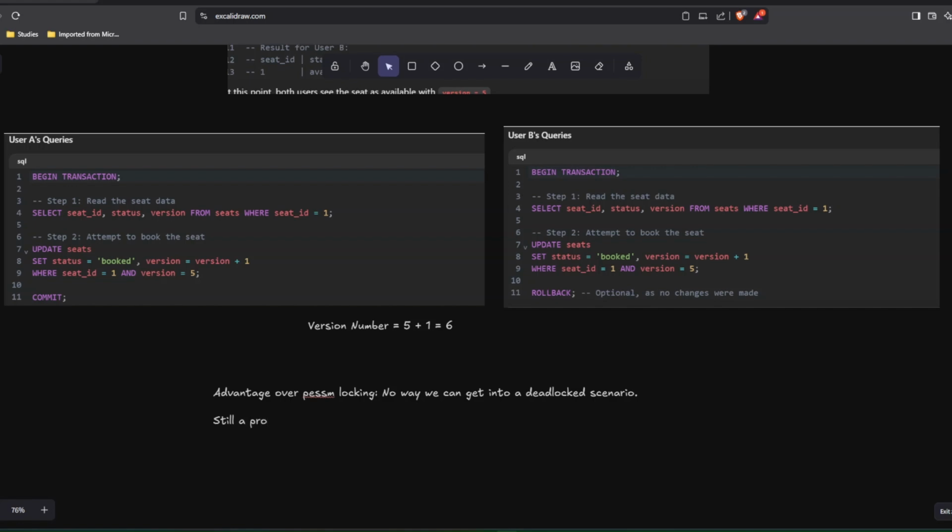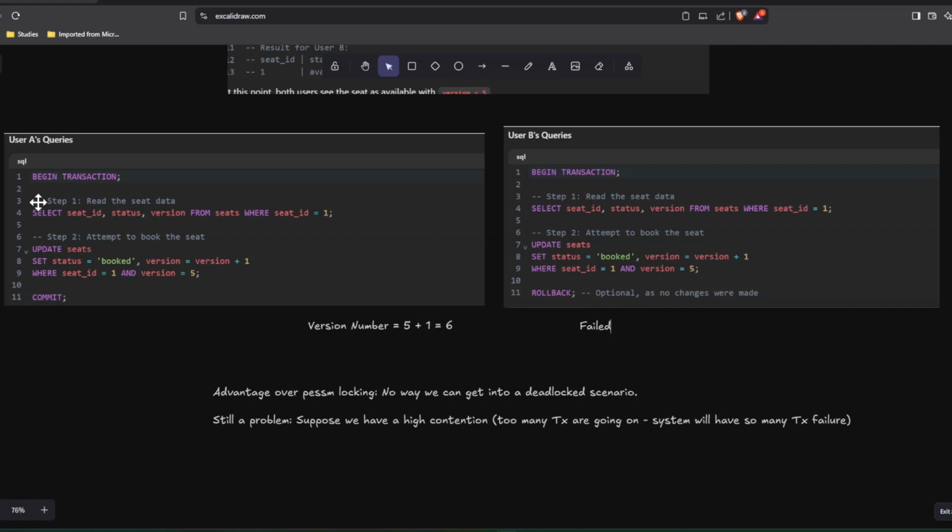It is still a problem considering that suppose we have a high contention system. High contention system means that too many transactions are going on, and the system will have so many transaction failures. So here we are basically failing this transaction, right? If we see this case, we are failing this transaction, although no exceptions or nothing is there.